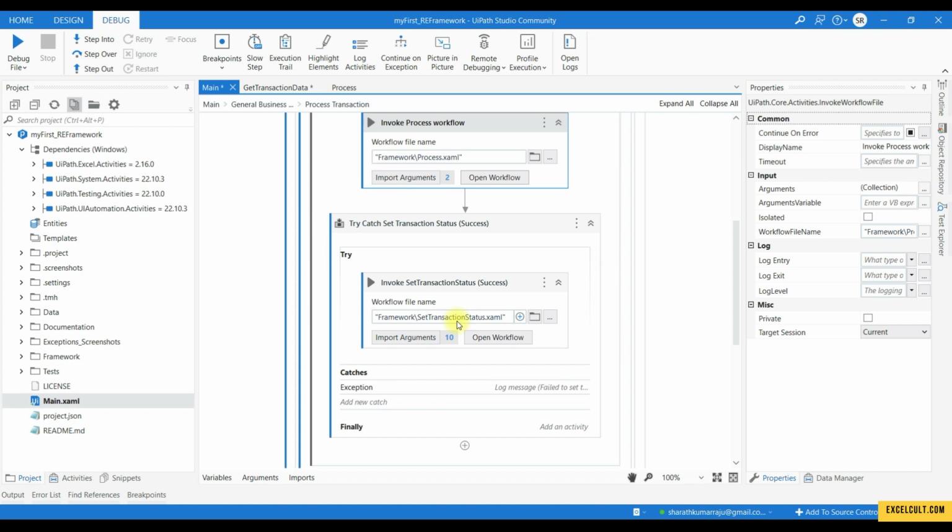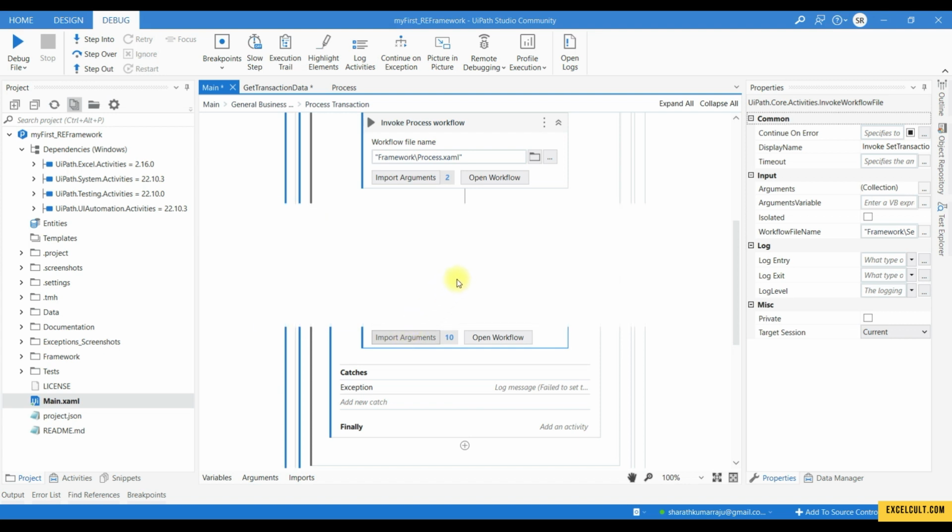Or else, if you are maybe working with some application and after the successful creation of the account, you have to update it with a status saying it was successful. It can be anything, maybe writing it back to Excel, writing it back to database, or writing it back to queue items in orchestrator, anything. That whole thing will happen in this particular XAML.